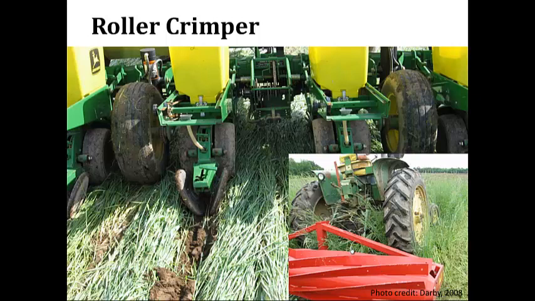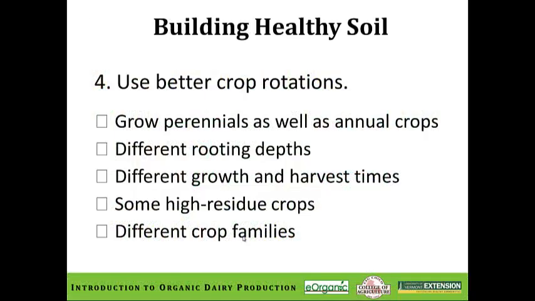But as the cover crop is flowering, at this time the cover crop is rolled down by the crimper, and then using a no-till planter, the crop, whether it's corn or soybeans or maybe another crop, is planted into the killed mulch with a no-till planter. And the mulch itself, or the killed cover crop, should be able to suppress weeds and conserve moisture and lead to decent crop growth under a no-till system. Alright, so we don't have much time to talk about no-tillage systems in organic, but hopefully in future sessions we'll be able to do that. There are other resources available that can explain this system in more depth and detail.